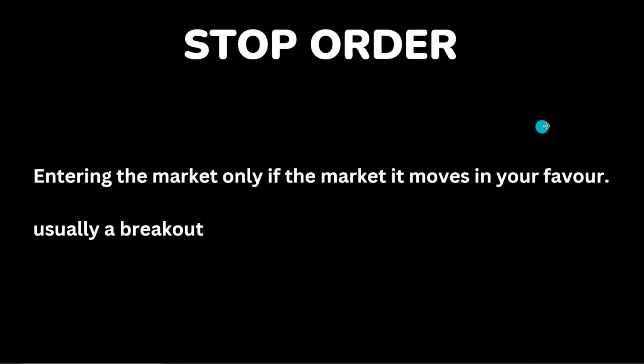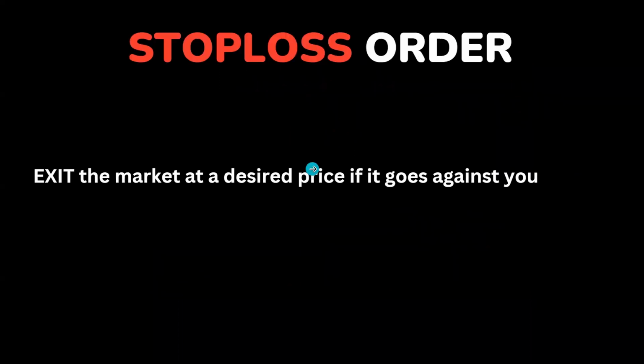Now let's go to the third one, which is stop loss orders. Stop loss orders are not like buy limits or sell limits or stop orders or even market entry. It's basically you exiting the market at a specific price point. So, exit the market at a desired price if it goes against you.